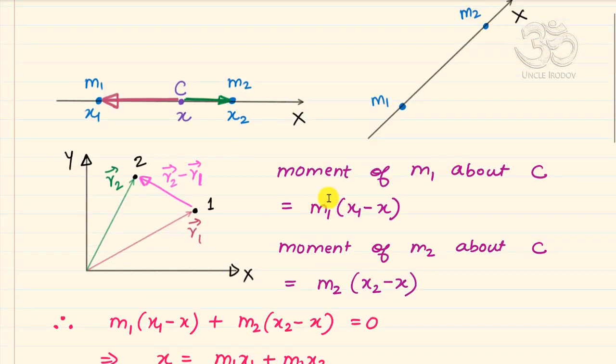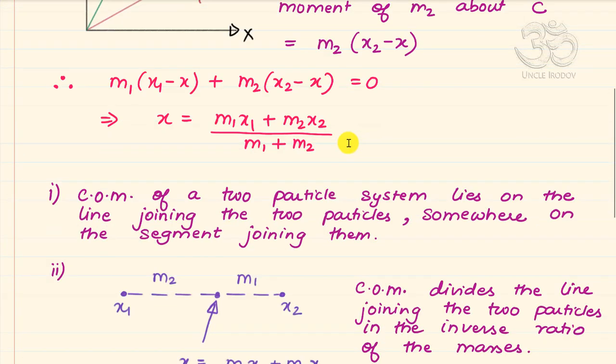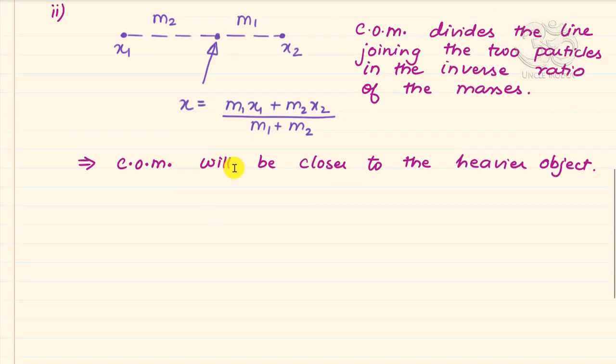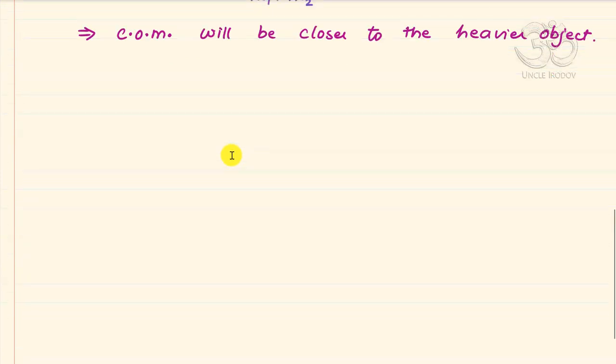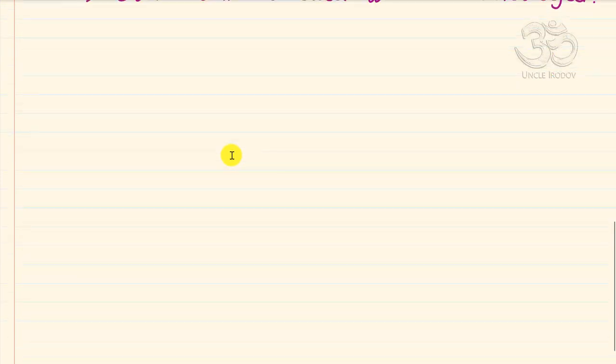Now, how can I extend this to a three particle system? To extend this idea to a three particle system, what I will do is I will take an xy plane and I will assume that all these three particles lie in a plane. Of course, the three particles may not lie in the xy plane, they may be randomly spread in space, but then wherever they are, I can always draw a plane that goes through the three particles and I can call that plane my xy plane. So what happens for a three particle system?